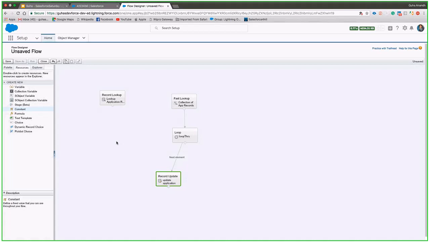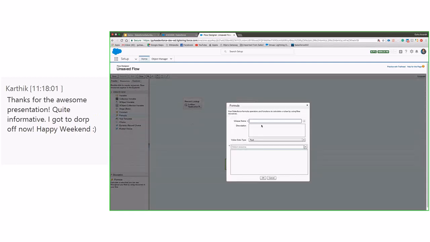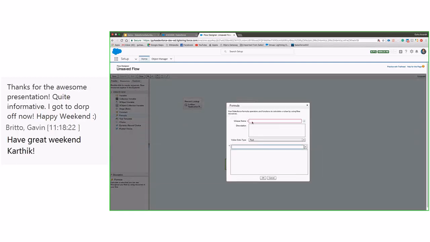That cannot be changed. So I can create constant variables and then use them anywhere in the application rather than hard coding it in every place. One good example would be if you are using a particular application number for that flow, and you want to hard code it in all the elements, you don't have to hard code it in every element. You can just use this variable. So that's basically it. And this is similar to your formula field. Whatever you do with your fields in the formula, you would be doing with variables here.